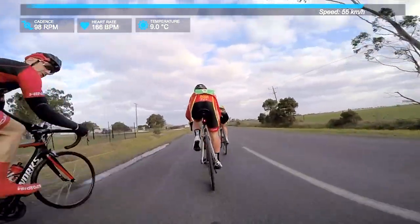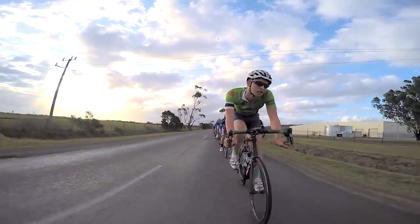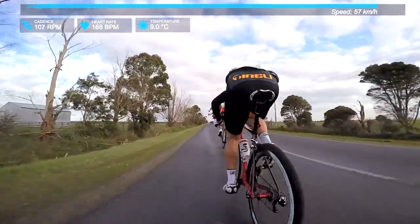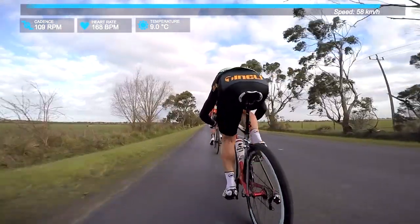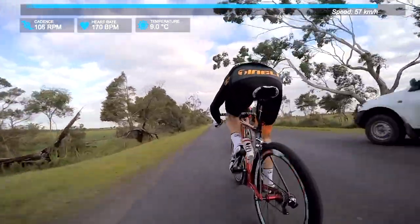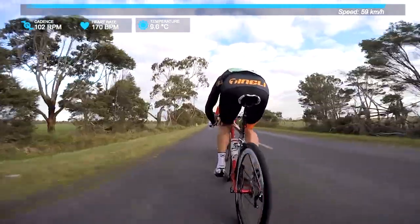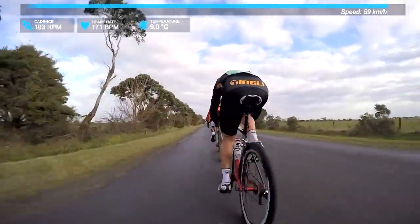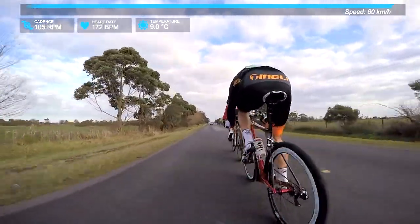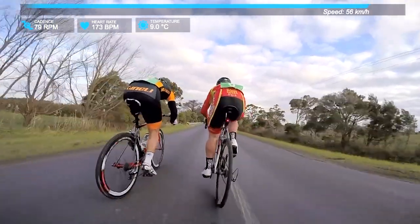Scratch are coming past the 10-minute group here. You can see Cyrus Monk in the African Wildlife Safari kit just in front of me — he's picked it up from 55 kilometers an hour to 60. Watch the speed go up: he absolutely drives it so these front markers don't get on. The key thing is not letting the guys get on, because you don't want stragglers and excess baggage on the back slowing the group down overall.